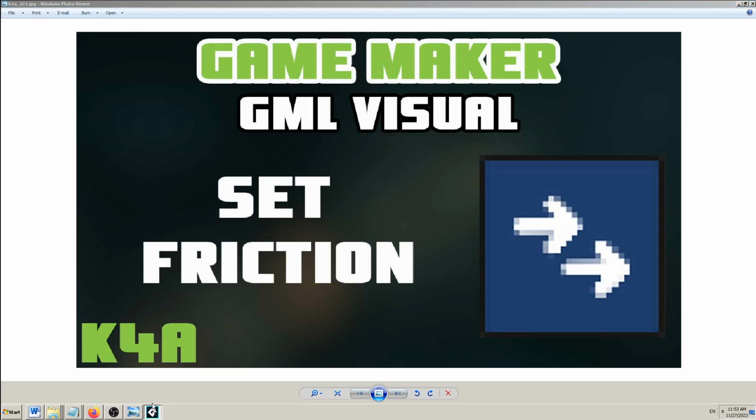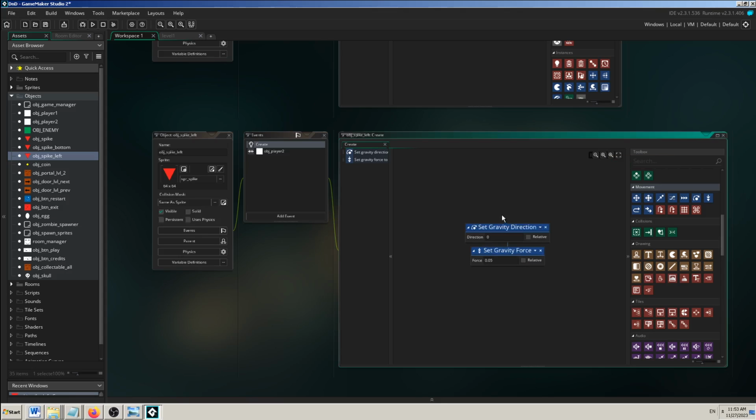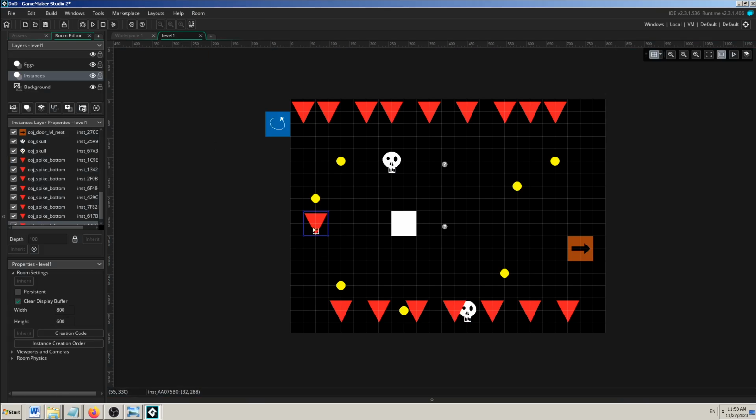So let's try to use that in a previous example in which we added some kind of enemy which goes from left to right in our game.